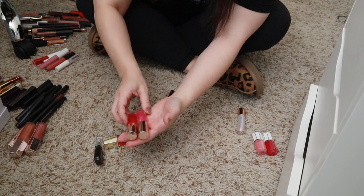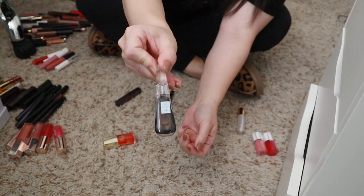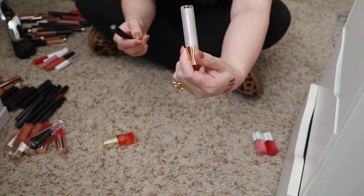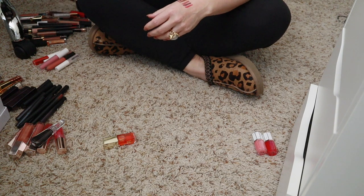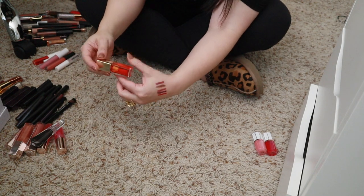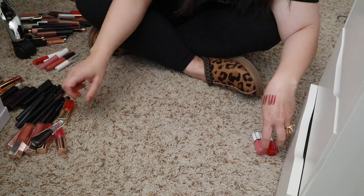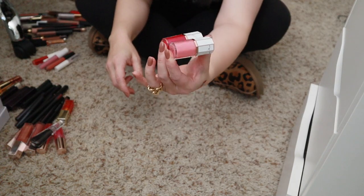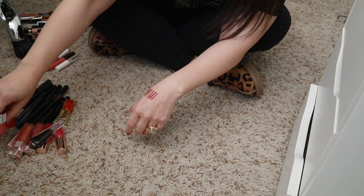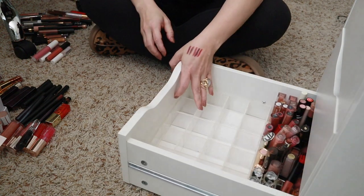My Fenty glosses I love — holding on to those. Holding on to the Decorte that I love. I ordered this product from Japanese company UZ and haven't used it much — I need to play with that. Another Dose of Colors — these are just too old so tossing that. The Chanel crayon I love so I'm holding on to that. Clarins instant lip comfort oil I just got through Octoly — keeping that. The Dear Dahlia glosses are a lot of fun and I haven't used them yet — keeping those.